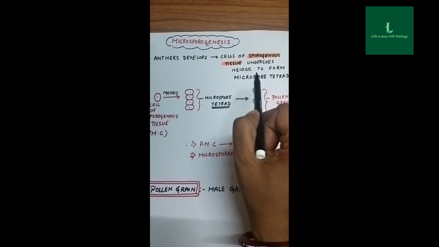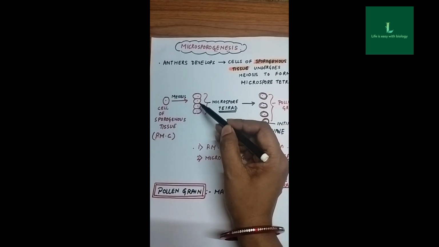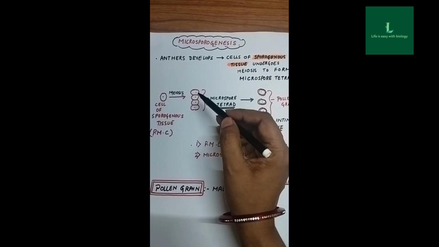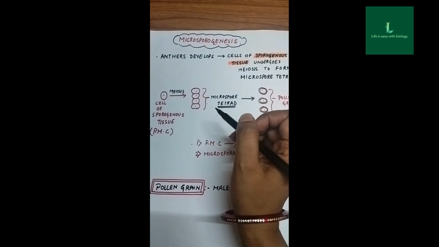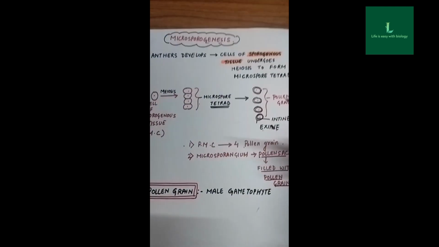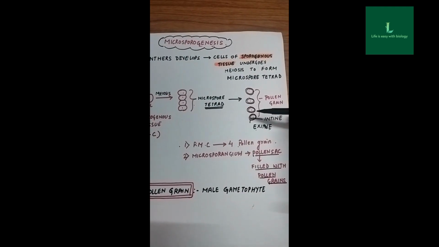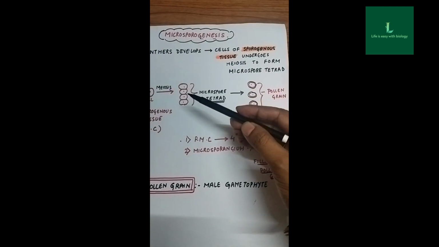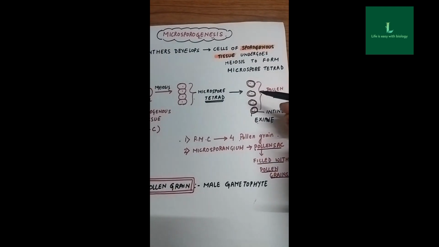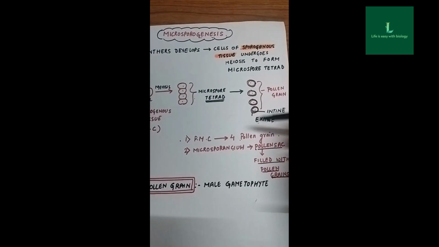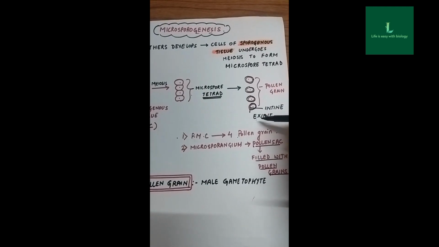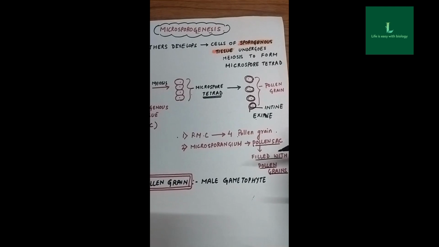So the anther develops. Cells of the sporogenous tissue undergo meiosis to form the microspore tetrad. You can see here there are 4 cells, the microspore tetrad. Then the cells of the microspore tetrad mature, anther dehiscence, opening of the anther, takes place. Dehiscence means opening of the anther, and the microspore matures to form the pollen grain. Now you see here in the microspore there is one layer I have drawn, whereas in the pollen grain there are 2 layers I have drawn. Although the outer layer is not continuous and the inner layer is continuous. The outer layer is called the exine and the inner layer is called the intine.